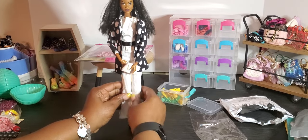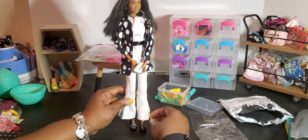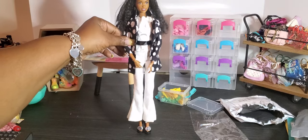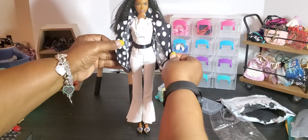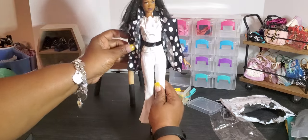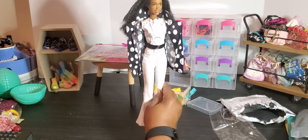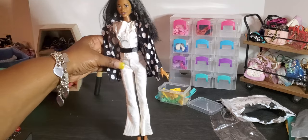Okay, so I was able to put this on our Integrity girl, and as usual, it fits. I like the fact that on this doll, the pants have what they would call the little flood look, but I love it because that's kind of in. And I put her in some of the Rainbow High doll heels. Uh-oh, her little purse fell, so we'll put it down. I love this outfit. I love it with the jacket or without the jacket. It's really super cute. She could be going to an office party and then at the end of the night, take off the jacket and we're going out for drinks with the girls. So this looks amazing on her, and I'm going to see how it fits on our made to move Barbie doll. But this is our Integrity body.